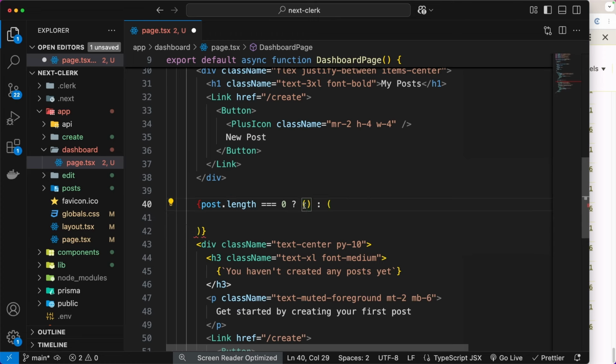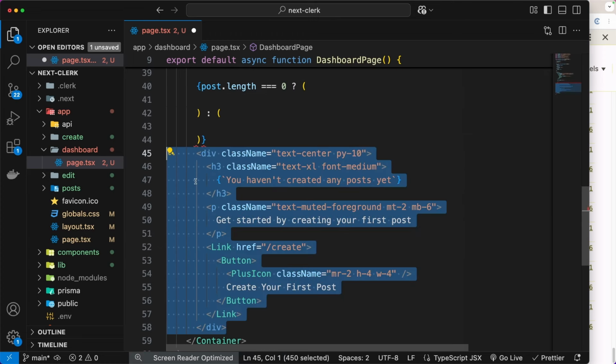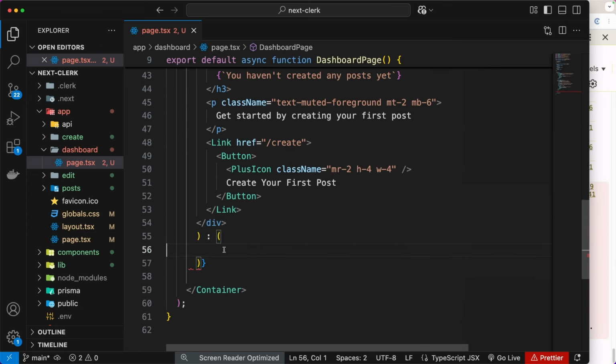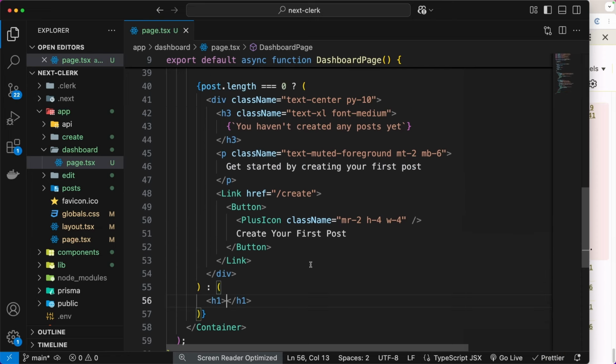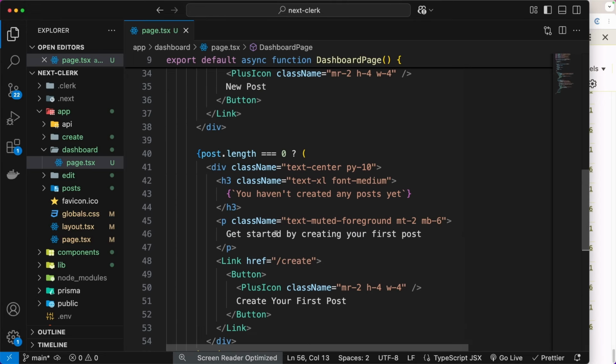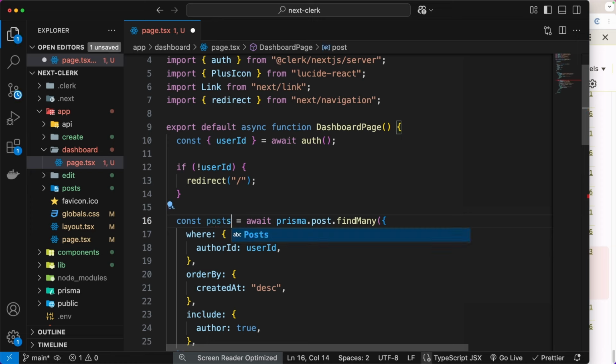So let's first put all this div inside this condition if the post.length is 0. So if not, for now, just say heading 1 like this. Of course, this is going to be empty because now we have post. I think post right here, it should be an array. So I think I like to say posts instead of just single post. Let's change this to posts as well.